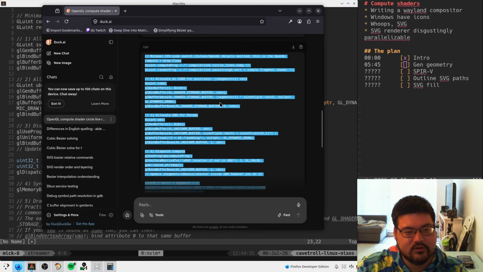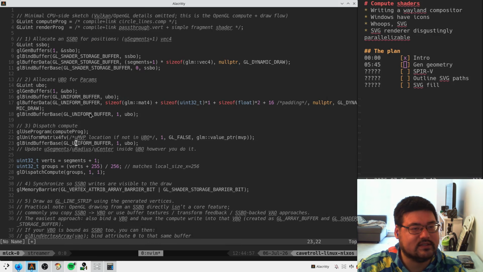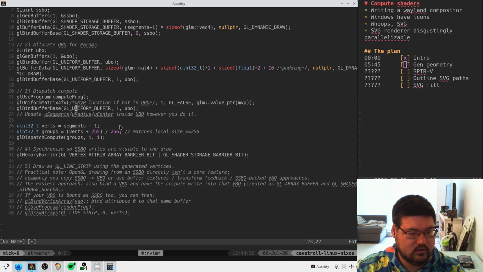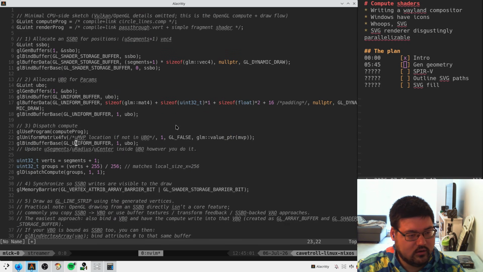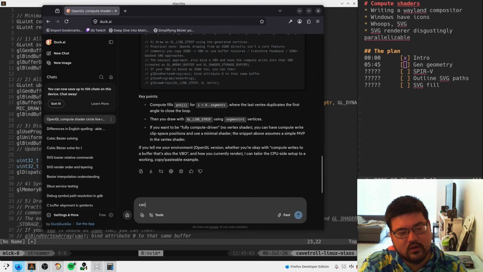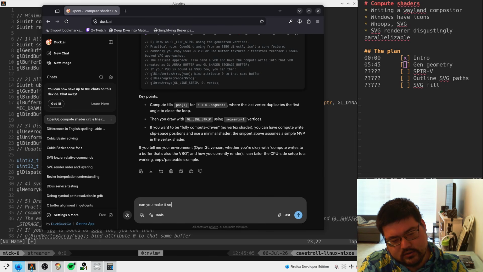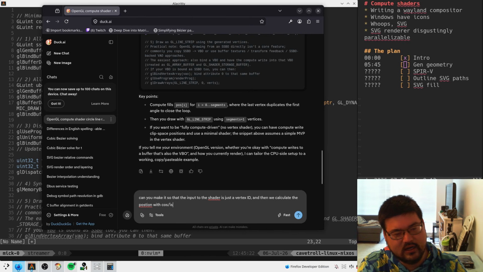Can we ask him to not do that? Because I don't think that's necessary. Let's ask him, can you make it so that the input to the shader is just a vertex ID, and then we calculate the position with cosine in the shader.